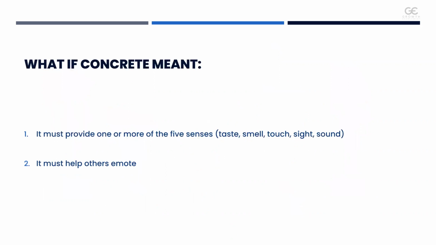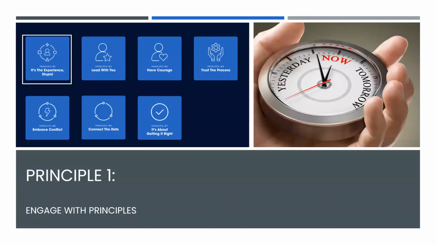So what if concrete meant hitting somebody with one of the five senses and or helping others emote? And when I think about creating something that hits people up with one or more of the five senses or helping people emote, the word that comes to mind here is experience. Don't experiences involve the senses and emotion? And maybe that's what makes something more concrete.